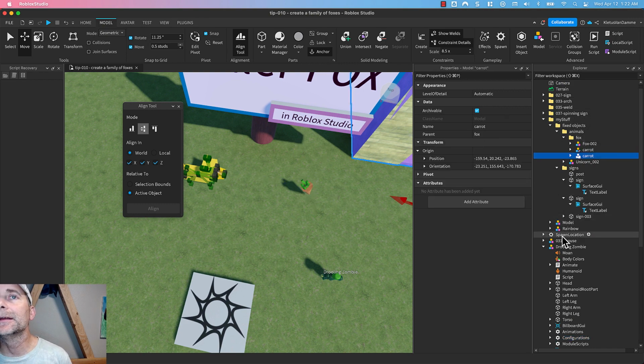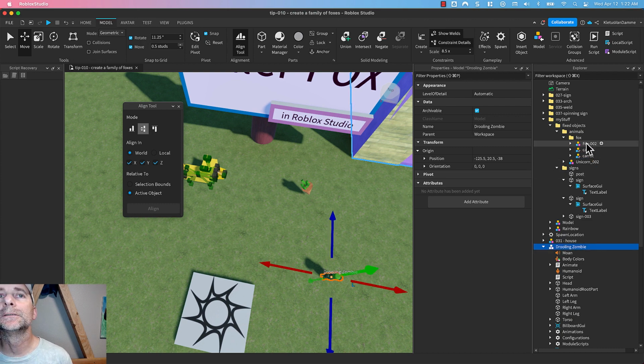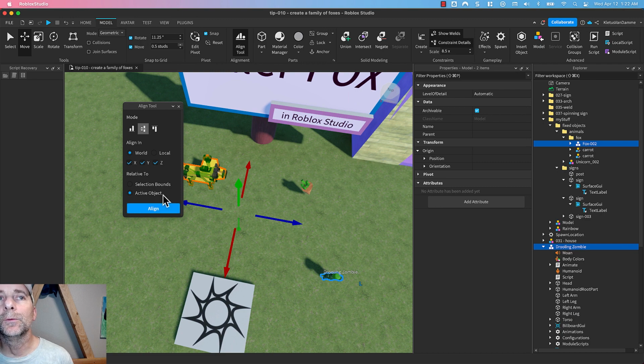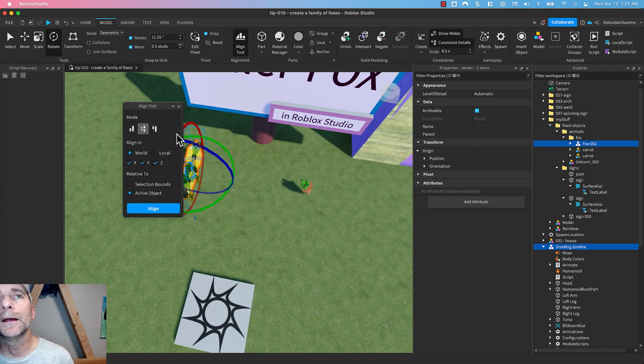Never do that. Drooling zombie, fox. And it's going to align them both with the fox. We'll turn the drooling zombie clockwise by 90 degrees. Oh, come on. All right, so now I think they're facing the same direction.